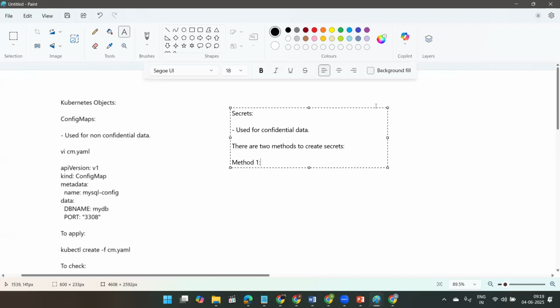Method one: create a secret using a key pair, or key value pair, basically.